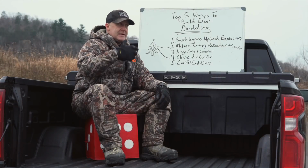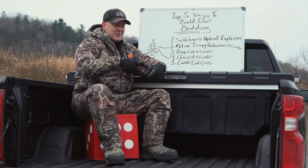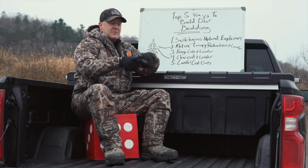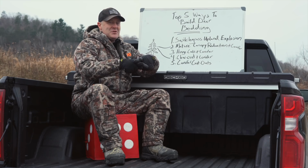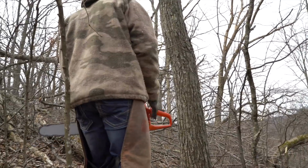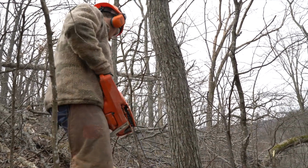You don't want one tree dropping on the other, because then you make a big triangle where deer can't go inside. They don't want it, they feel trapped. Then you have to cut out the logs, because that happens when you're cutting trees. You think it's going that way and it doesn't. But you're getting those trees down. If they happen to drop in each other, cut the logs out so the deer can go around the tops and can still get through there, and you're not clogging up the entire woods.